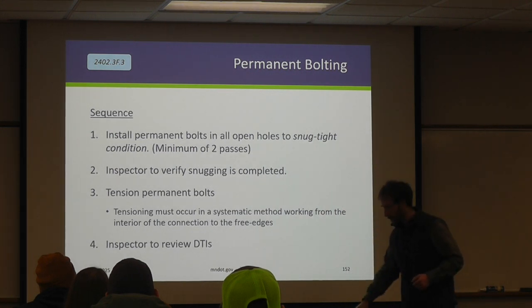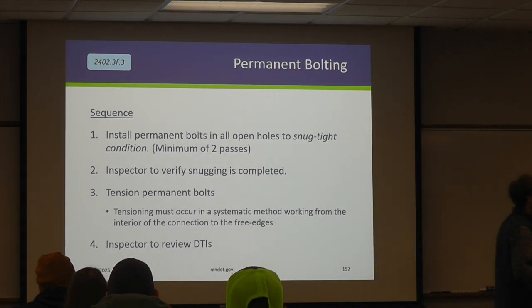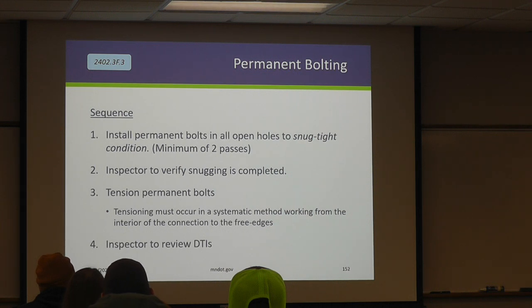And we've had to go to putting this in the spec book that they have to do 2 passes to snug tighten, simply for the idea of how a tire works. So as inspector, you want to make sure that they've done their snug tightening procedure. This doesn't mean you have to be in the basket, but it's good to observe: are they doing it from the ground? Are they working from the center out? Are they doing what they said they were gonna do?